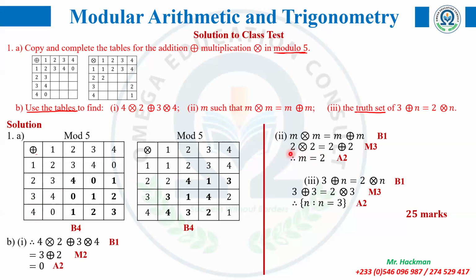So on that note, to satisfy, you provide evidence, and if you compare, you see that your M will be equal to 2. So you draw your conclusion. Therefore, M is equal to 2. So you can see the marks there.